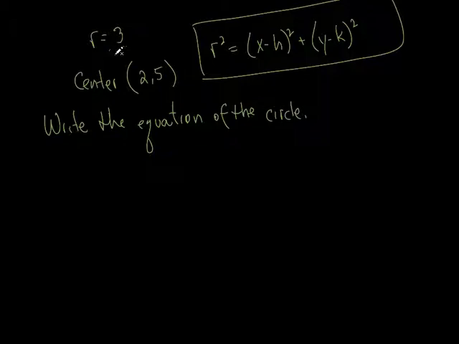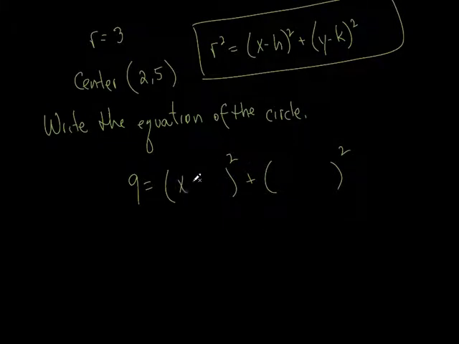Alright, so this is the kind of stuff that they're going to ask you to do. Bless you. Alright, so let's do this. r squared. So what do we have? 9. 9, right? Because the radius is 3, so it's 3 squared, which is 9. And then look at this. I always like to write these parentheses and squares before I throw the stuff in here. I don't know. Do you? I do.